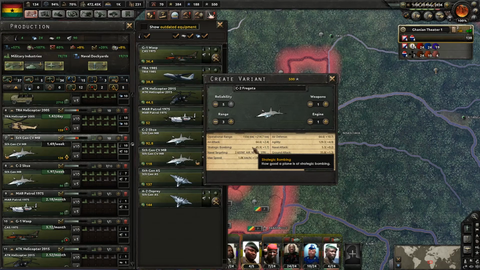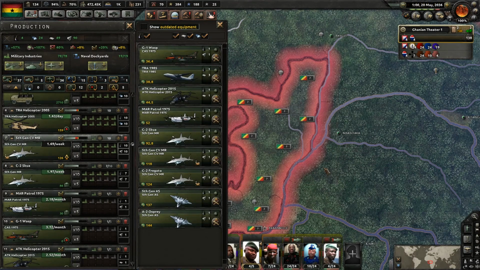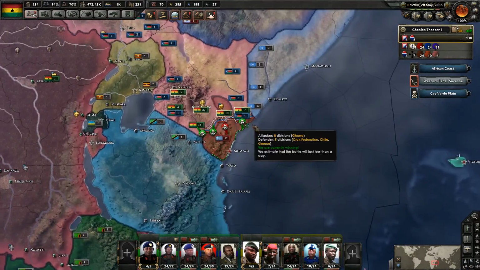Naval targeting 2.6, air attack, strategic bombing. Okay, operational range 1,500 kilometers. That's pretty good. We're going to save that, and we're going to start making those. Pause it here for a second.